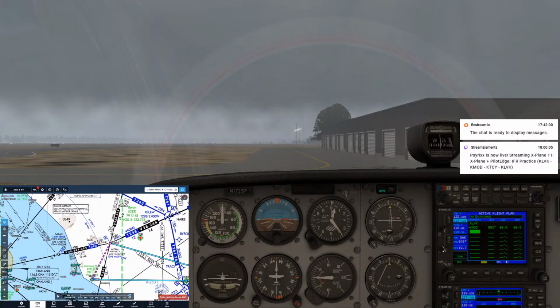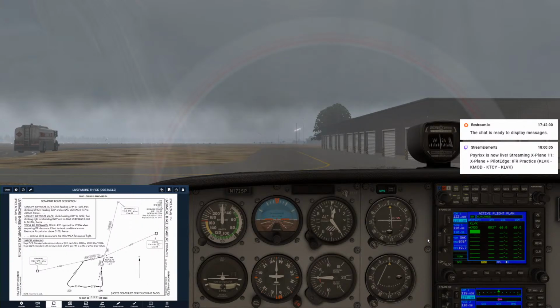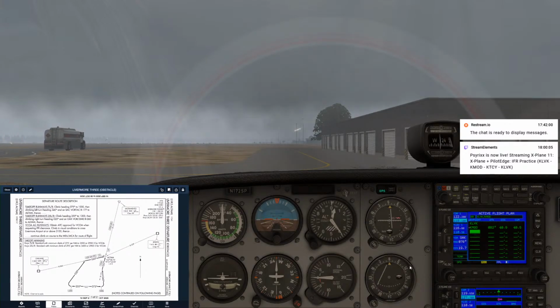We're going to be doing the Livermore 3 departure, which if we look at this, we can look at the Livermore 3 departure. And so down here at the bottom of the screen is the airport. We're going to be taking off on 25 right. And if we look up at the top where it says departure route description, we'll be climbing at a heading of 255 up to 1,200 feet, and then we're going to start a climbing right-hand turn to a heading of 020.